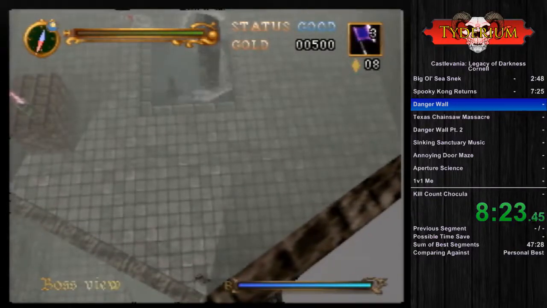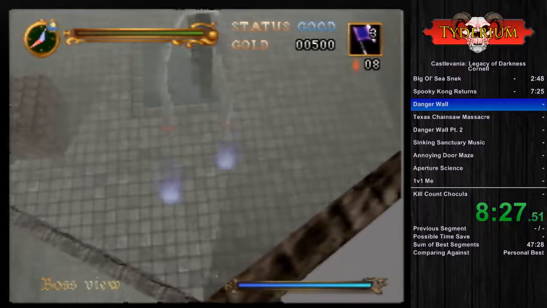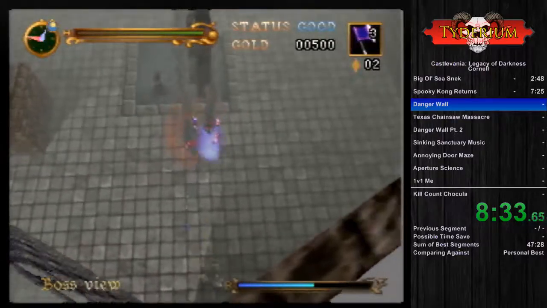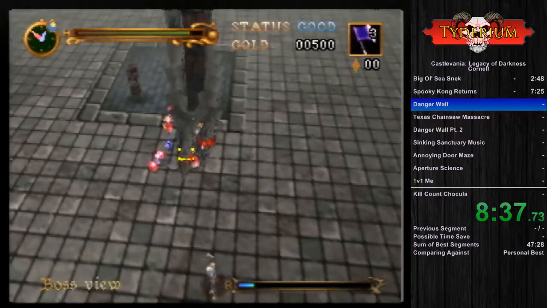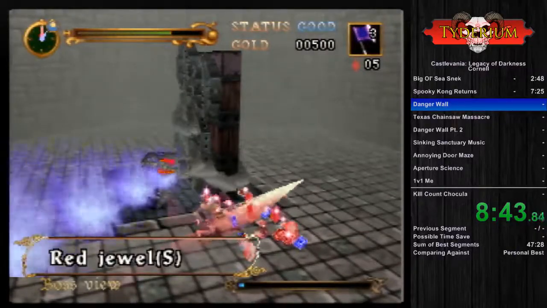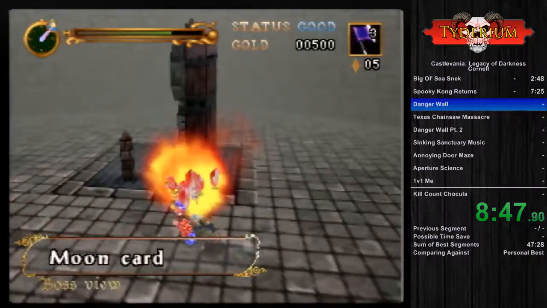So I've seen some people do this as werewolf, maybe I should, but I end up just grouping them like this, toss some axes. Okay, that kinda sucked. I need to grab a lot of cards. Oh, he's still alive. What are you doing, you dingus?